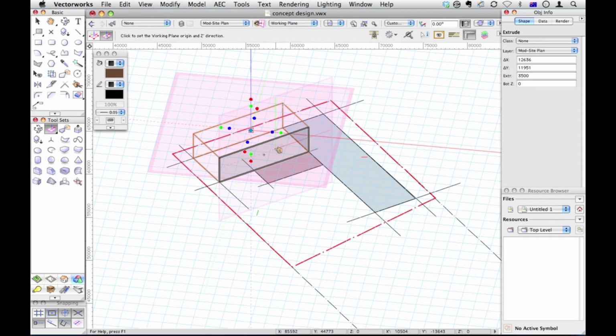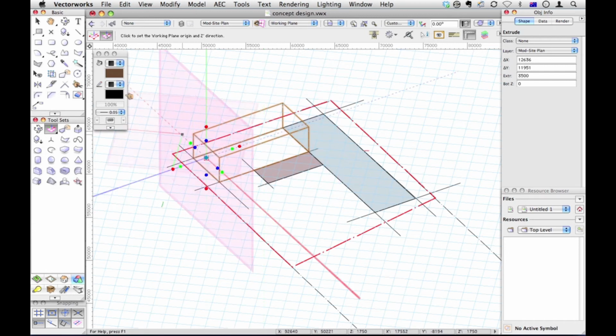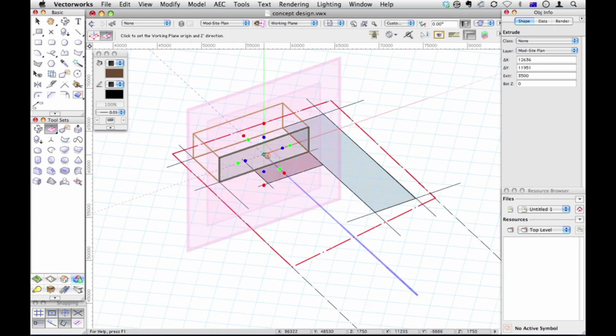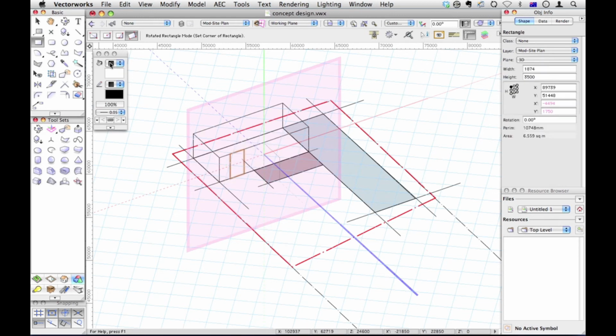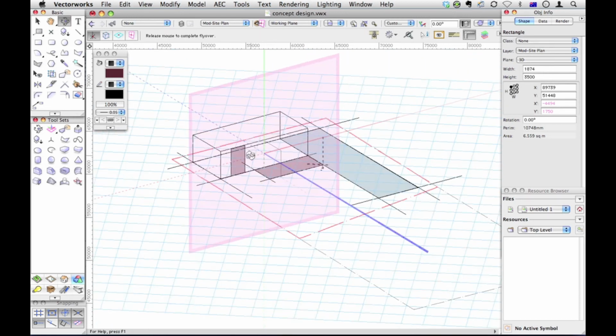The set working plane tool becomes really useful for editing things like this object. Because when you set a working plane, one of the new concepts in Vectorworks is the ability to draw on that plane. So if I draw a rectangle now, I can actually draw a rectangle on that plane of that object. If I color that something different, something easy for you to see, you'll see there it is. And if I turn the view, it looks like I've drawn a kind of a window or a door type shape.